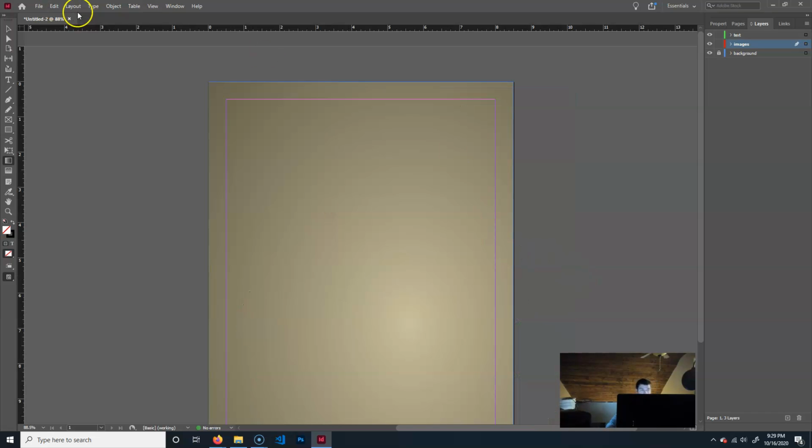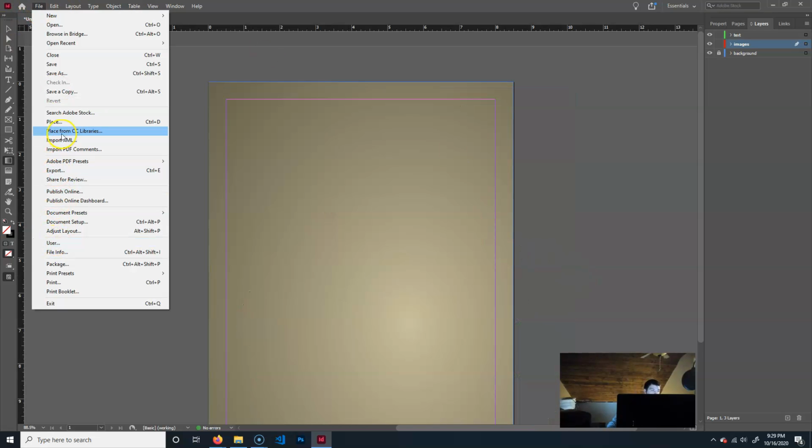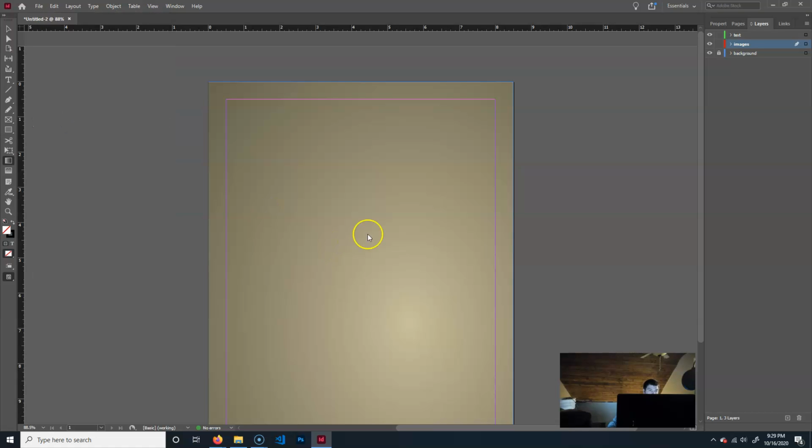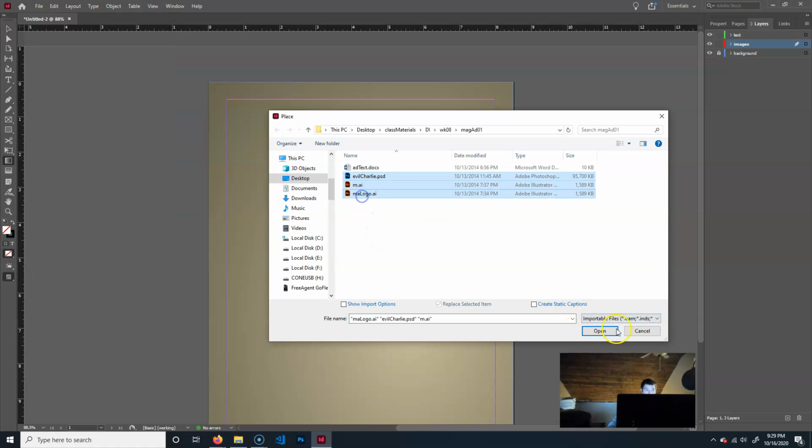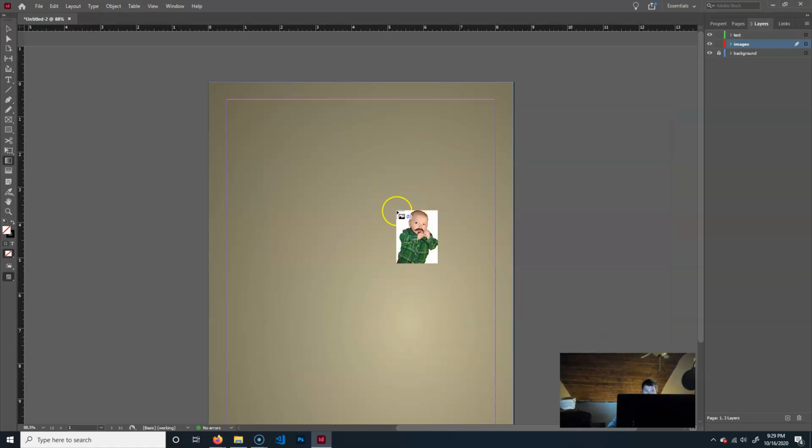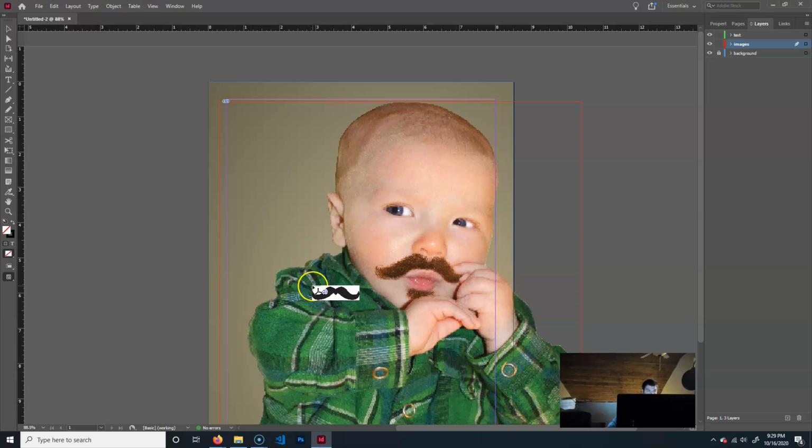I just want to show you something else real quick. So when I do File Place, it is possible to load up multiple images. So I could select a whole group of them, and I could go boom, and then boom, and then boom, and just go boom, boom, boom, which is pretty nice. So you could have all these images pre-done, and you could go through and put those in there. All right, so I'm just going to delete that guy and that guy. Make sure you're on the images folder, by the way. I don't know if I mentioned that earlier.